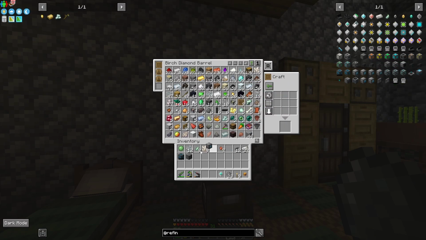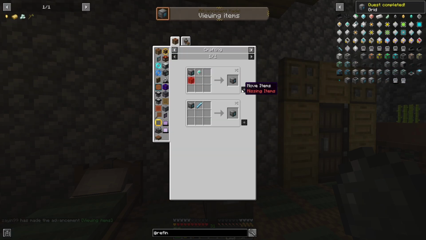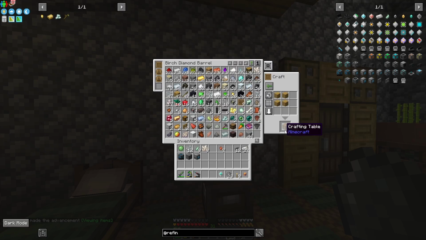Pop the grid down. There we go. Let's change that into a crafting grid. What with? A crafting table? And we won't make it into the pattern grid quite yet.